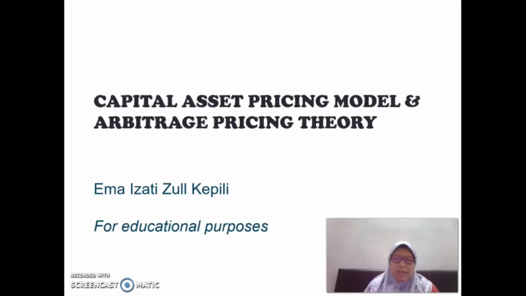Hello, Assalamualaikum again. So today we are at chapter 7, and chapter 7 is about the capital asset pricing model and arbitrage pricing theory. How do you pronounce it? It is basically CAPM and APT. For your information, the CAPM and APT chapters are a must in any investment subject.